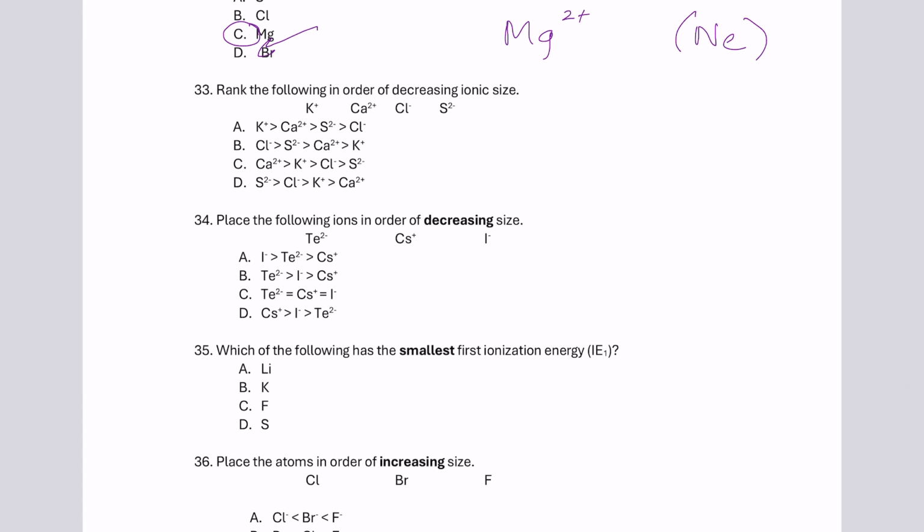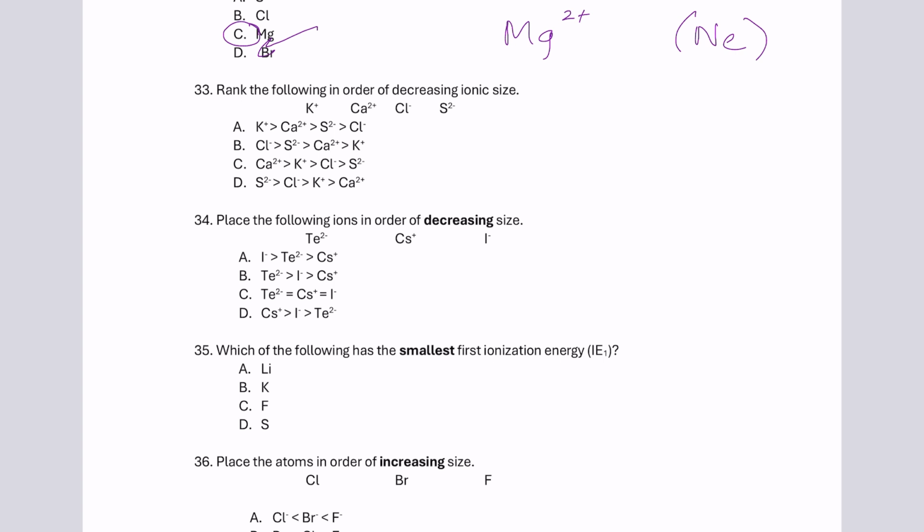Ionic radius refers to the size of an ion, and it's influenced by both the number of electrons and the nuclear charge. When the ions have the same number of electrons, though, then we're dealing with an isoelectronic species, and the primary factor affecting their size is the number of protons in the nucleus. For the same number of electrons, a greater number of protons results in greater nuclear charge that pulls electrons closer to the nucleus and results in a smaller ionic radius.